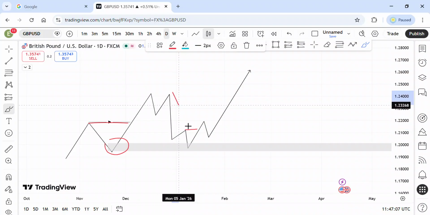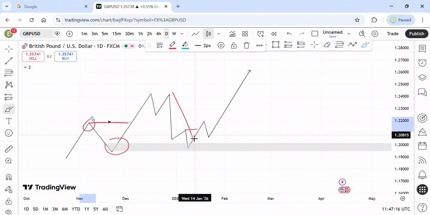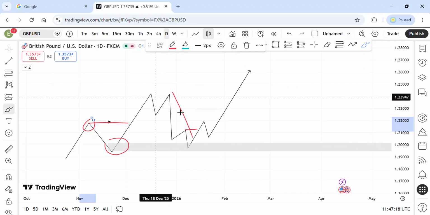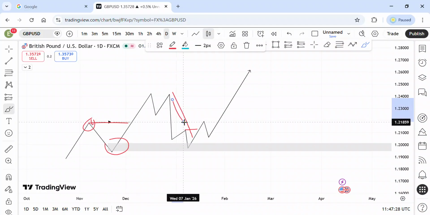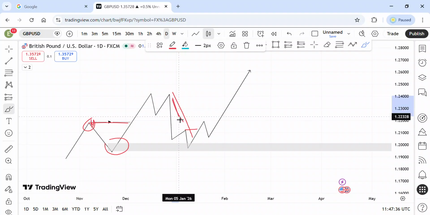This correctional phase is going to be on a lower time frame. Don't forget, what you're seeing here is on the higher time frame. It can be 1 hour, it can be 4 hours. But this correctional time frame depends on what? It depends on your higher time frame bias. If you are using 4 hours for your higher time frame, definitely you should know this place should be something like 15 minutes or 30 minutes, or even 1 hour. And if you are using 1 day for the higher time frame, you should know that this place should be your 4 hours time frame. So that is just how it works.